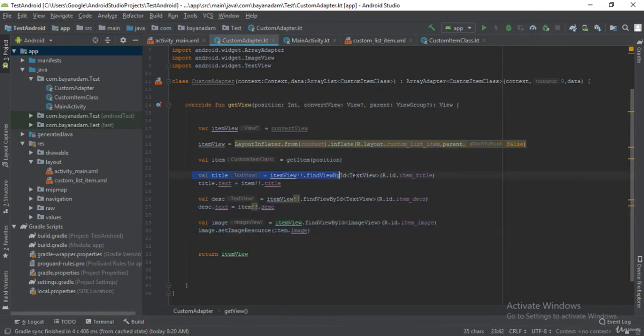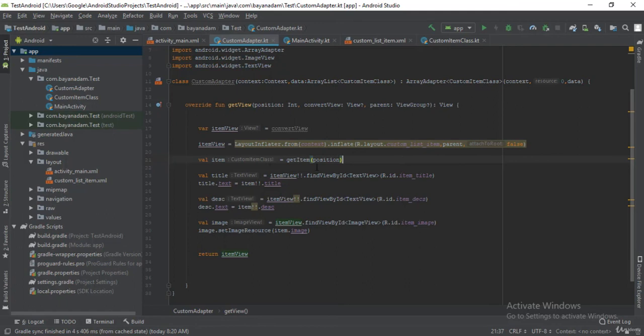So we are accessing them by the findViewById method, and setting text on them. Now here is the secret with item.title. As I said, this item we created here will take care of each title that you set. So in each list item we are going to have a different title.